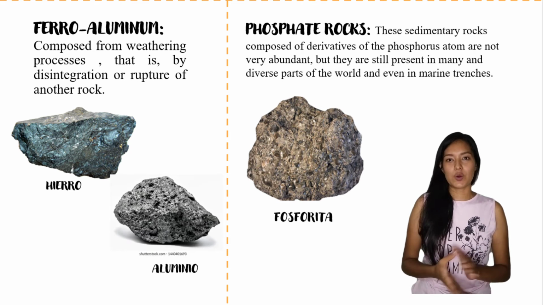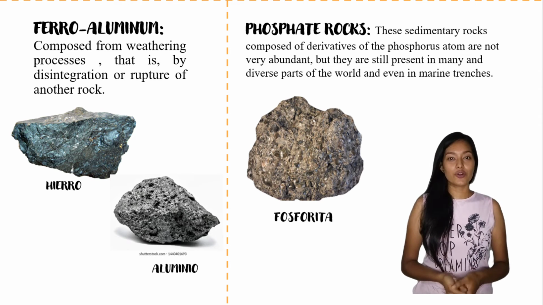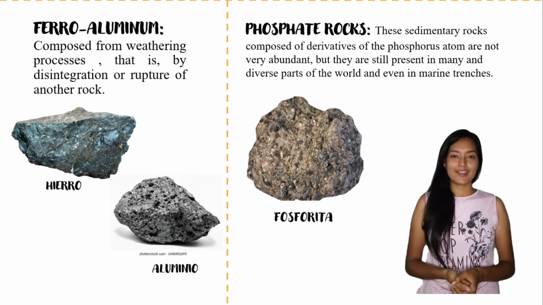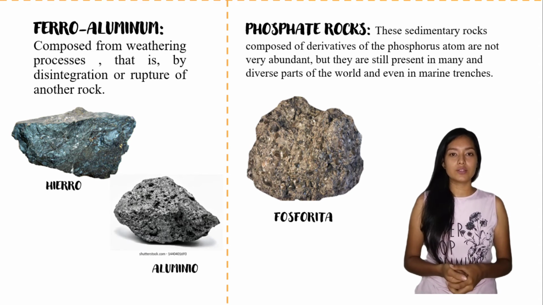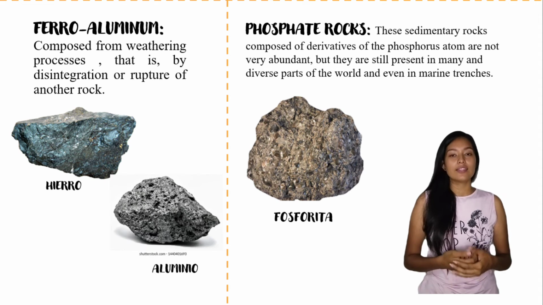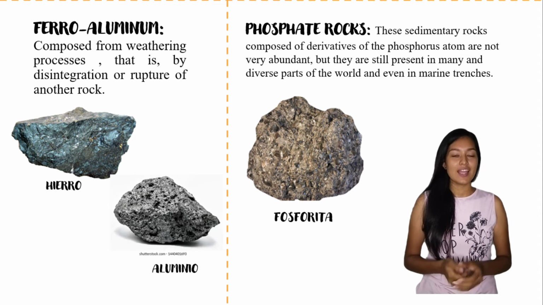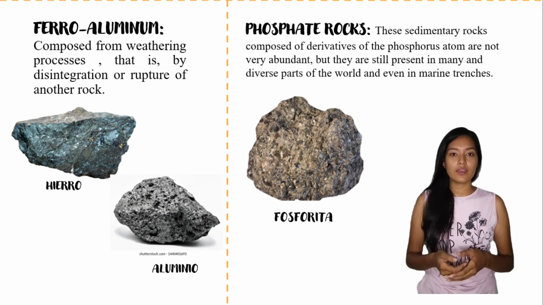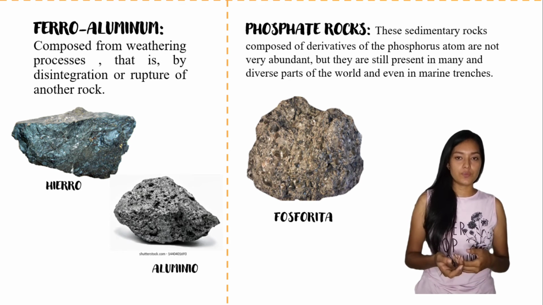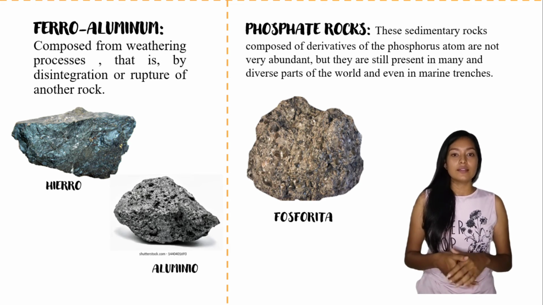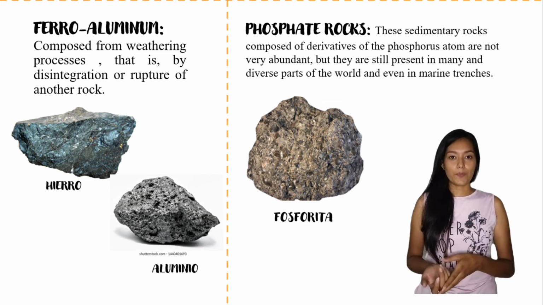Carbonate rocks are those made of calcium carbonate minerals, although they can also be formed by another type of carbonate. This type of sedimentary rock constitutes between 25 and 30% of the total. The most abundant in this category are limestone and dolomite. Siliceous rocks, as their name suggests, are formed by organic silica particles, that is, a combination of silicon and oxygen. This type of sedimentary rock is distinguished by being very hard and compact.